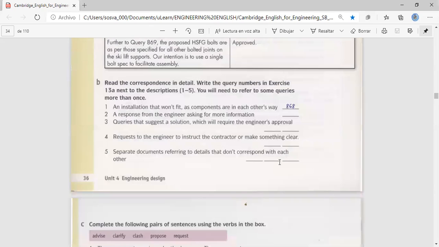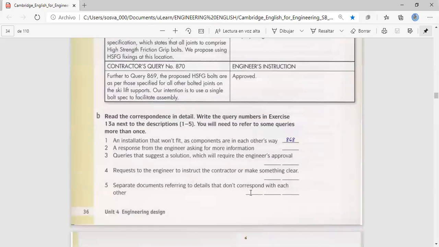Good. Perfect. So let's use these last queries to just answer the next correspondence in detail. We're going to write the number of the query next to the description, okay? In some cases, you might see that we are going to talk about 2 or 3 different queries.